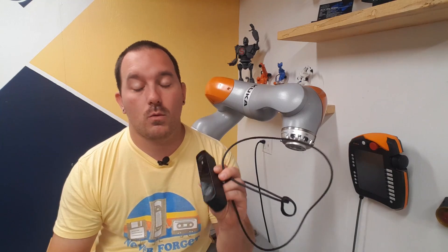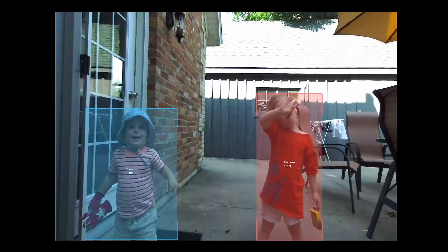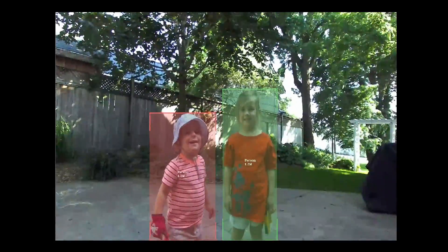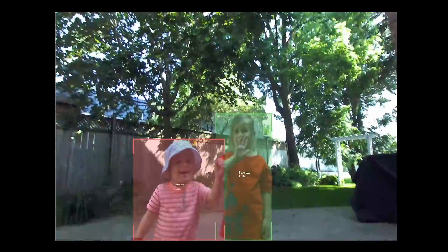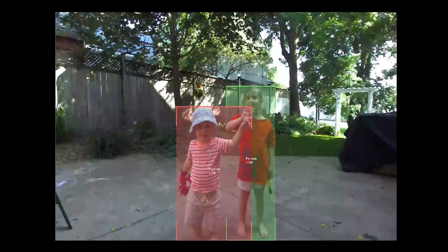The first problem we have to figure out is how to track the kids. To do that, we're going to use a ZED2 from Stereolabs. Tracking people inside of videos is kind of hard, unless you're using AI — and with AI, it's actually pretty easy. To keep this project out of the weeds so I don't spend too long working on it, I'm going to be using a pre-trained network that comes with the SDK from Stereolabs. That will already find people, objects, and vehicles inside a video stream, which is awesome — it saves me the trouble of doing it myself.